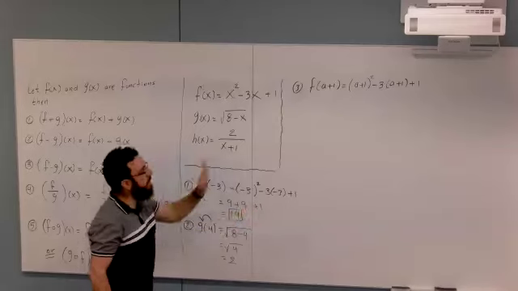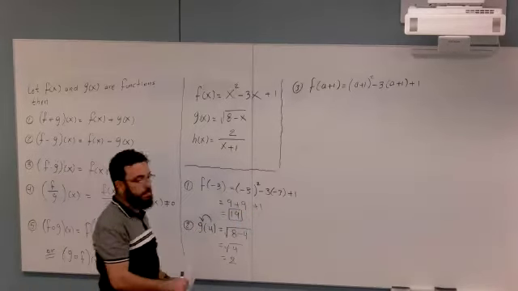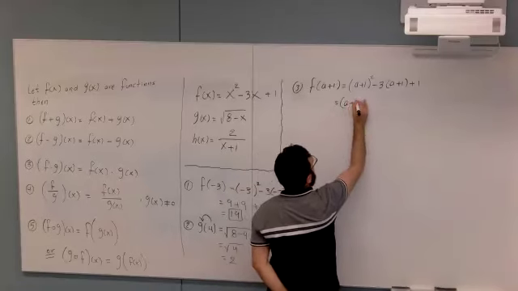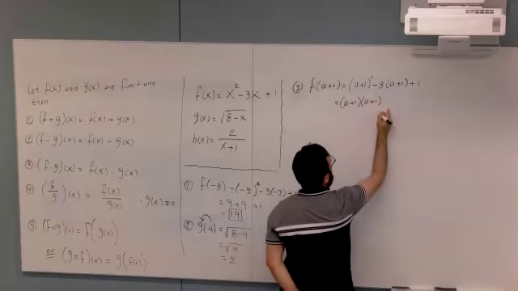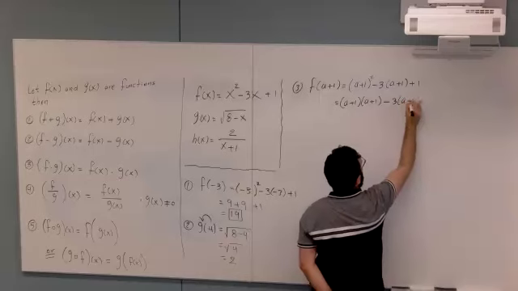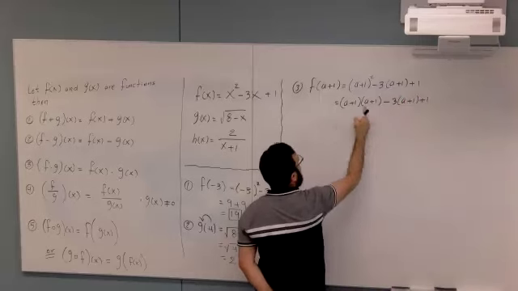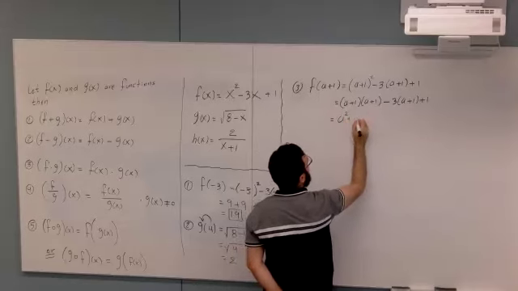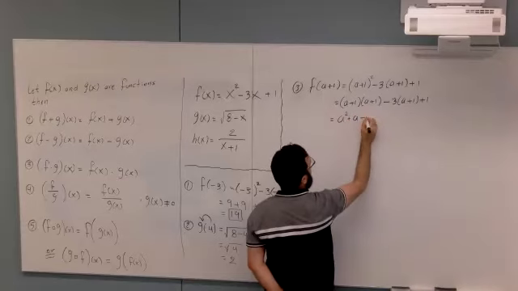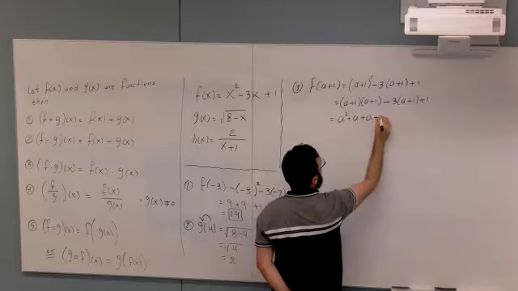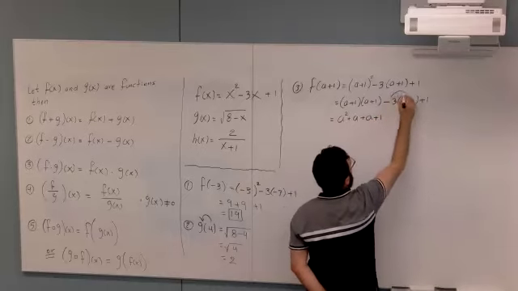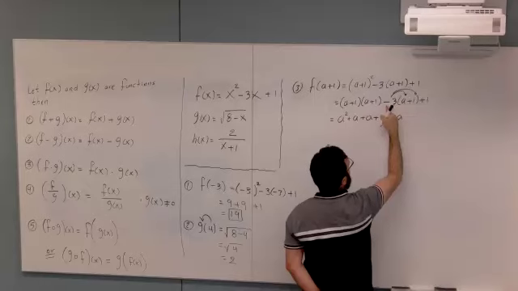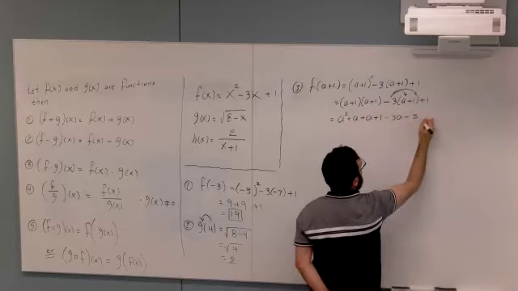Now, next step, I'm not going to keep it like this. I have to simplify it. How are we going to simplify this one? You're doing multiplication between two parentheses, right? Minus 3, a plus 1, plus 1. a times a, a squared. a times 1 is going to be a. 1 times a, 1 times 1, 1. On this part here, I have to distribute. So negative 3 times a, negative 3a. Negative 3 times 1, negative 3. And this is by itself.